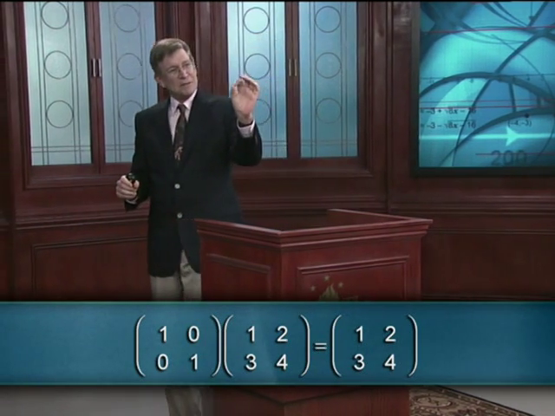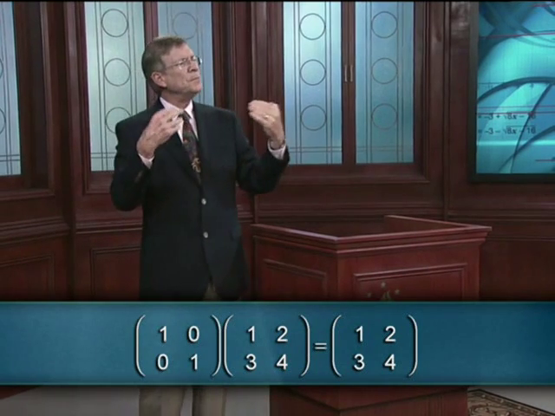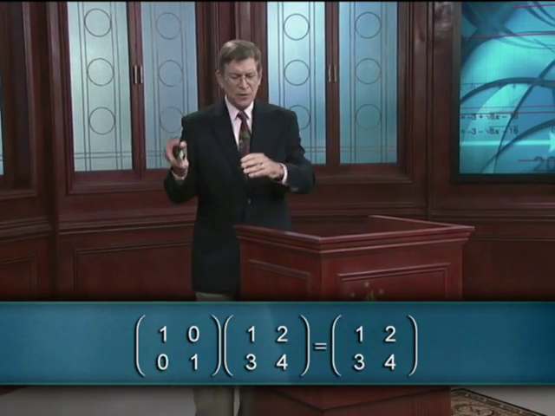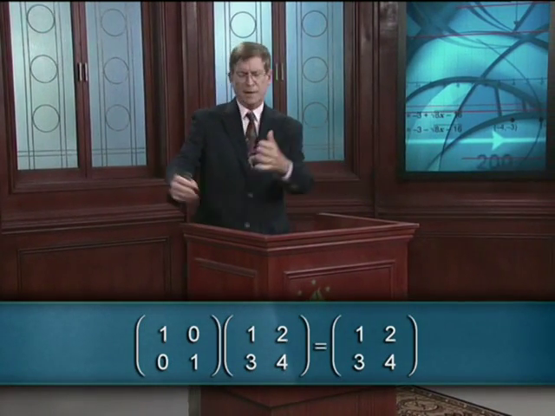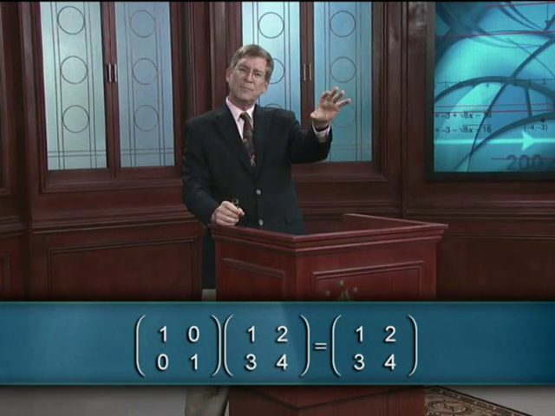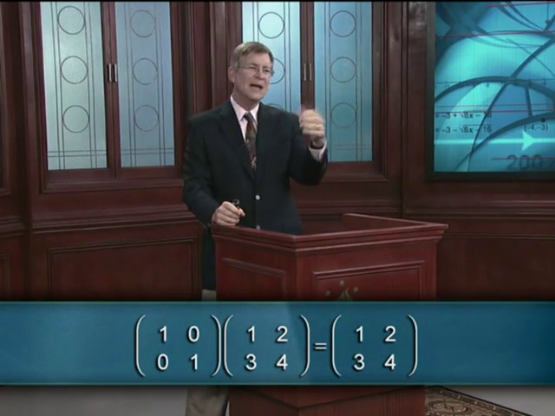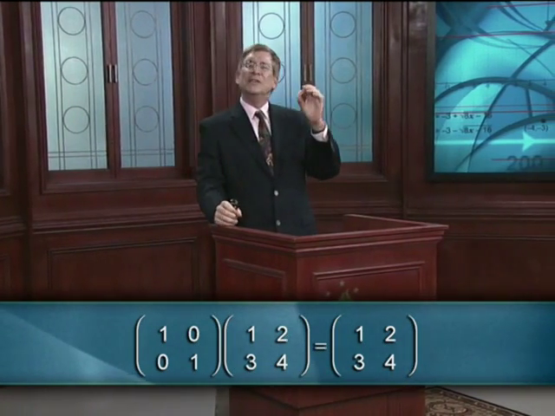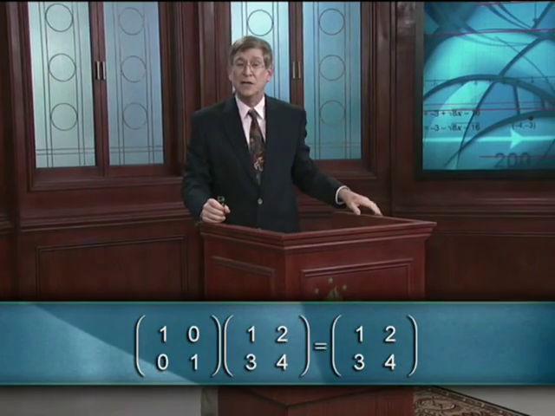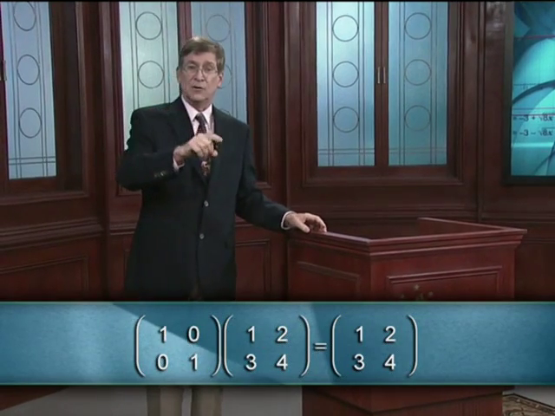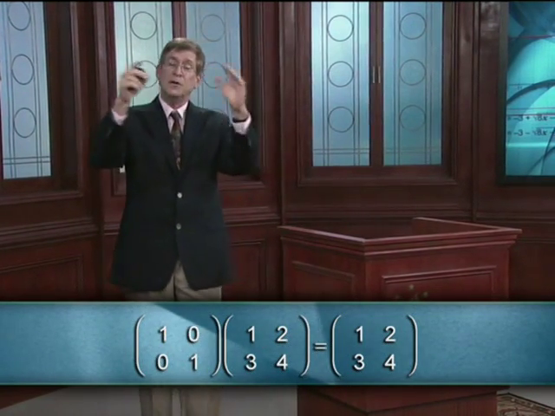In other words, this matrix 1, 0, 0, 1 kind of plays the role of the number 1 in the real numbers. If you take a real number and multiply it by 1, you get back that real number. Well, here the same thing's happening. If you take a matrix and multiply it by this 1, 0, 0, 1 matrix, out comes that original matrix. Now, of course, the sizes have to match up. And there's an identity matrix, which is 2 by 2 in this case, or it could be 3 by 3. And you can imagine what it looks like. It has 1s down the diagonal and 0s everywhere else. So for every square matrix, there's an identity matrix associated with it.